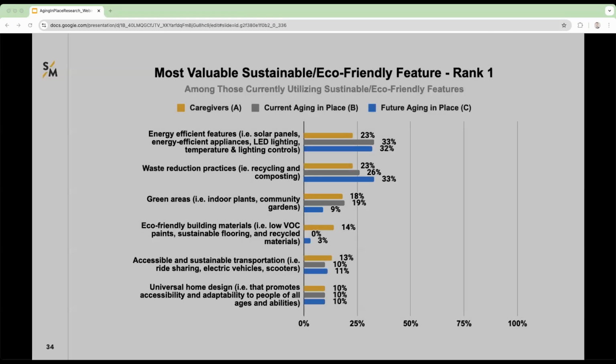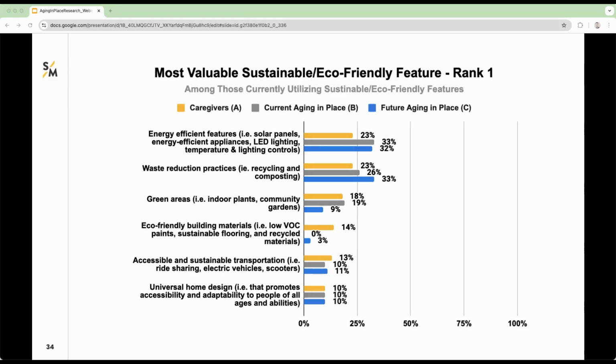So interesting to hear those keywords play into that, right? I think the answer to Lou's question, though, is that absolutely, that data sure looks like there's a place for it. In fact, the top 3 most valuable home design features that we saw for sustainability echo the sentiments that we just heard in those quotes from our participants. And in that top spot, of course, we see energy efficient features, right? And that could be appliances, lighting, HVAC, really the whole kit and caboodle. At least for our segment here, who are using some form of eco-friendly practice already in their home design, energy efficiency took that top spot as the most valuable of those features.